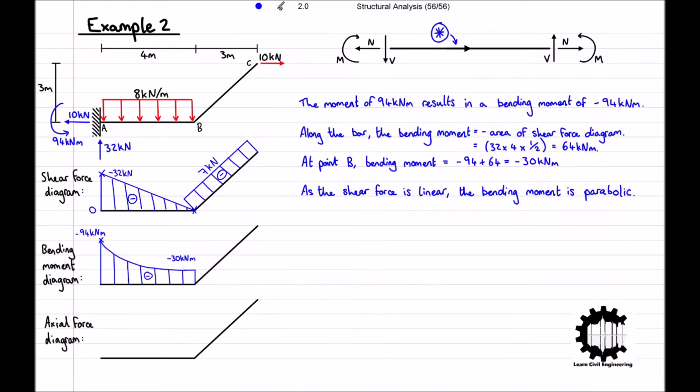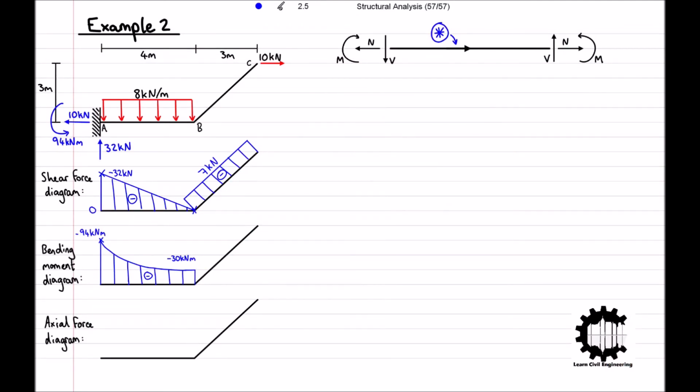The bending moment diagram from point B to point C is a little bit simpler, as the shear force is constant along bar BC. Starting at the left of bar BC, at point B, we have a bending moment of -30 kN, as we have just worked out for the previous section, so we will plot this on our bending moment diagram like so. Moving along the bar, from point B to point C, the shear force is negative, which means that the bending moment will increase, and after point B, the bending moment will be equal to the negative of the area of the shear force diagram.